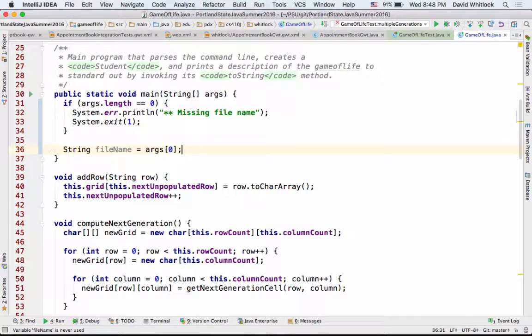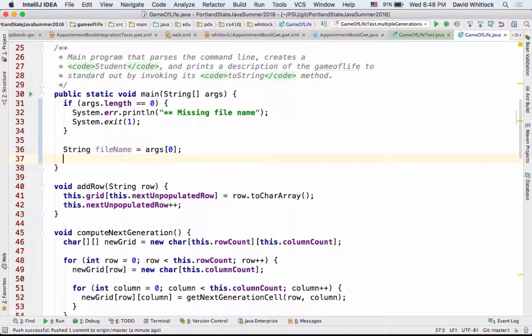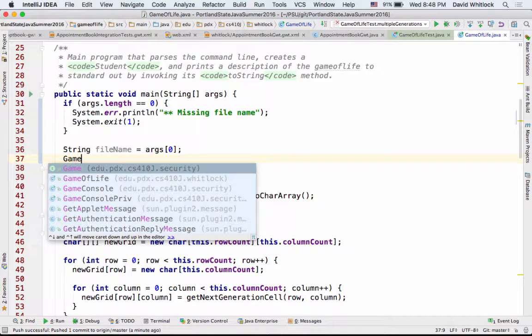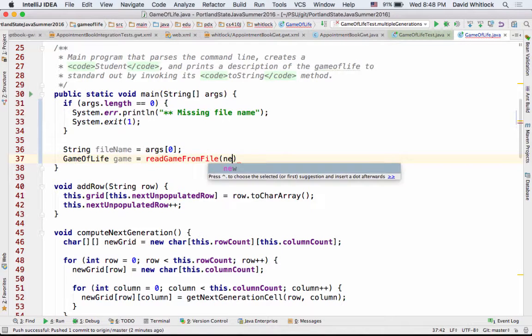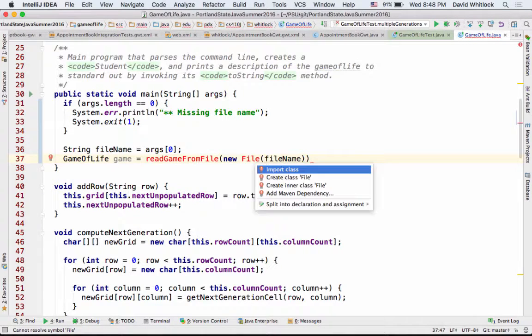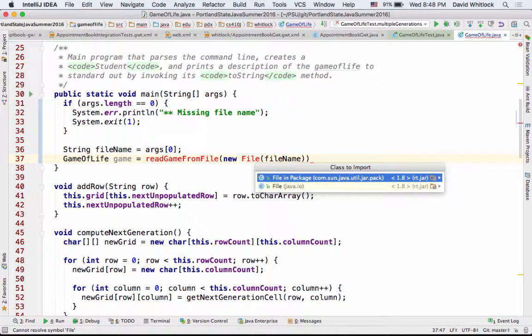Otherwise, file name equals that, and then GameOfLife game equals read game from file, new file name.